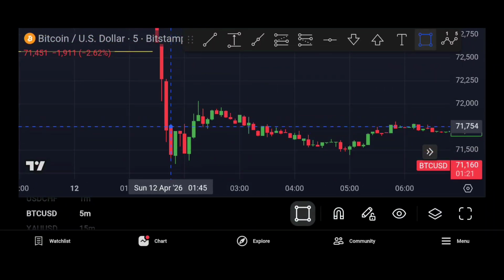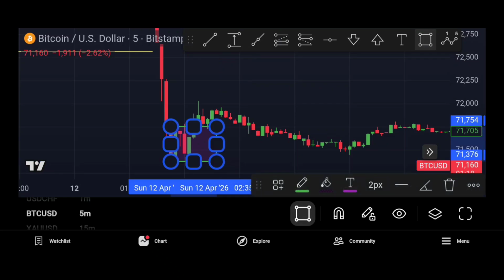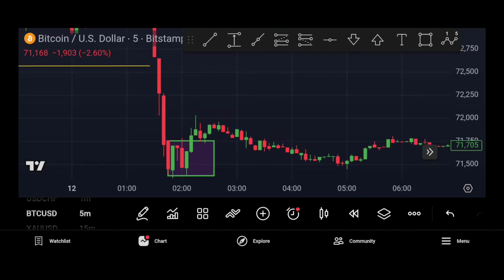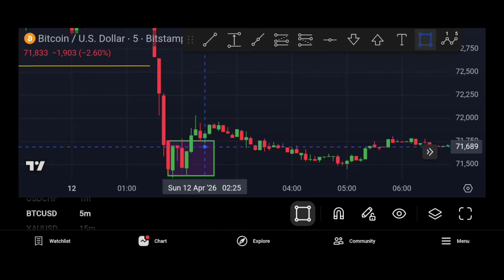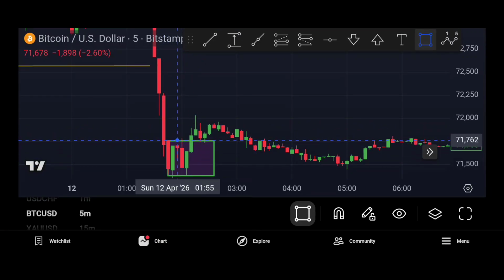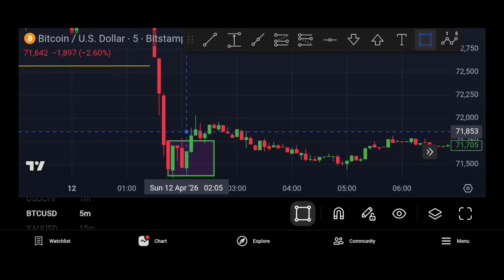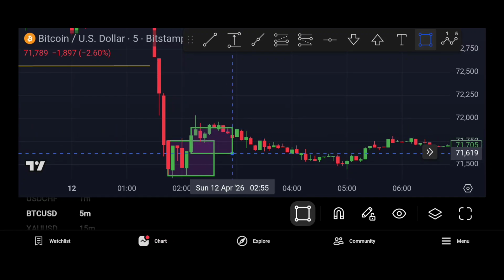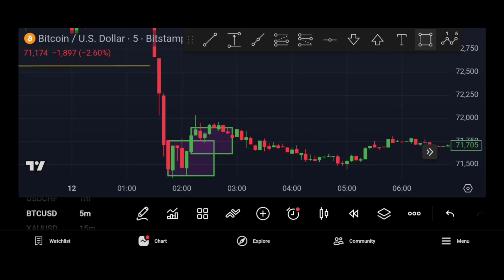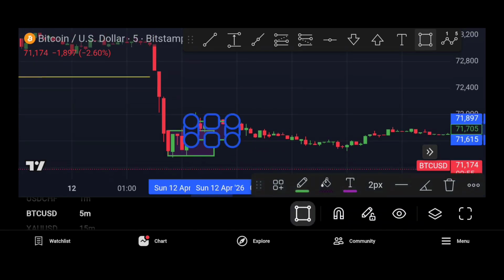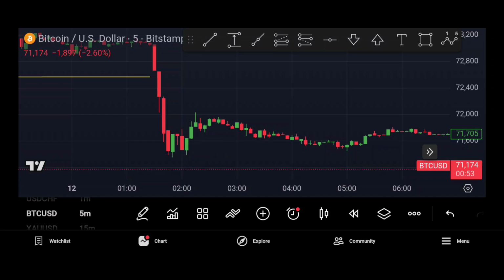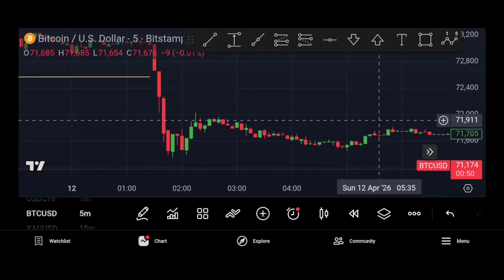A valid low, we have to see market breaking this candle here more than 3 times and then clearing inducements. But did market clear inducements? Yes, it did, but did it create more candles to determine this is a valid low right there? No. And did it break a higher high? It didn't. Did it break a lower high? It didn't break a lower high. So that's just a low.